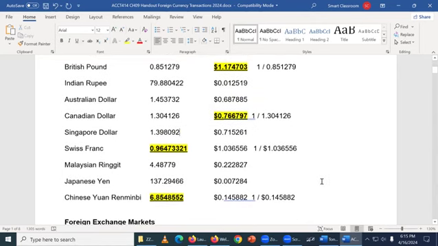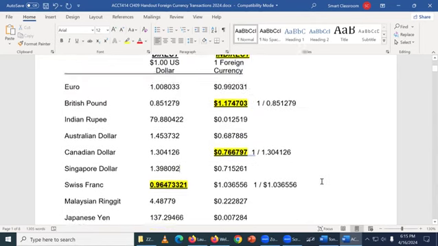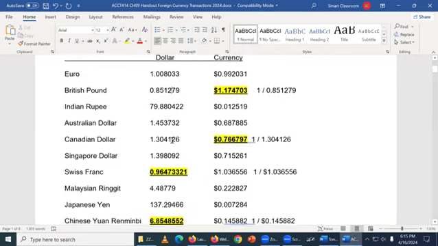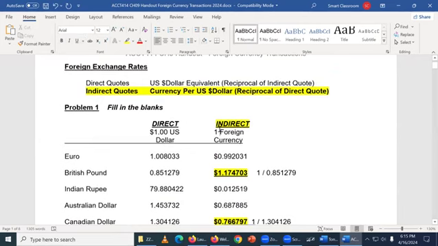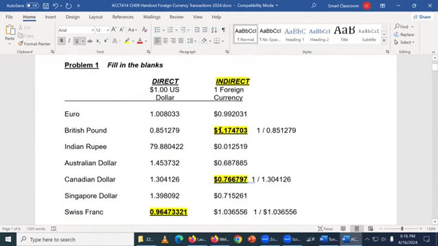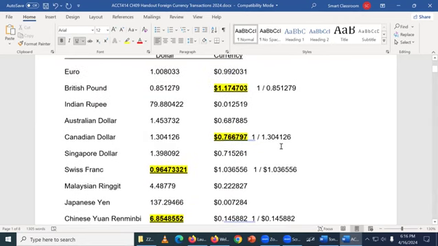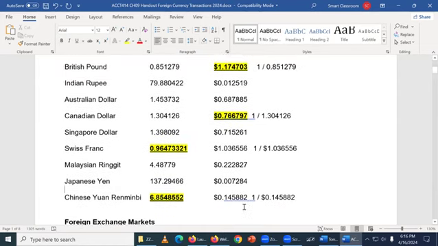So if you take the reciprocal of them, you can get back to the original, one way or another. So this is the direct. This is how much of the foreign currency it would take for $1. We usually use the indirect, and that is they give the transaction in foreign funds, and we translate that into US dollars. And they go down to the penny, because you might be talking about billions of dollars, possibly. So we're not going to do that in this class, but the exchange rates go out to I don't know how many decimals. Any questions?